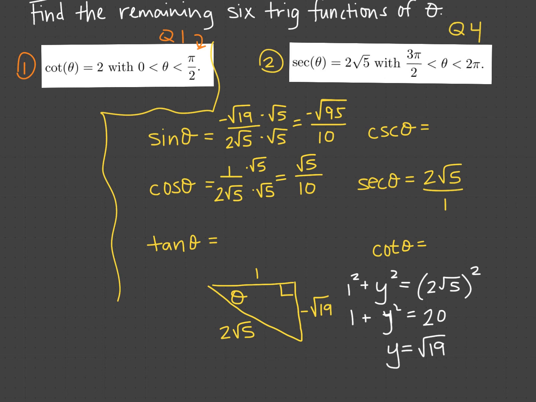Now, in order to find the cosecant, we have to take the reciprocal of sine. We can either take the reciprocal of the original sine or take the reciprocal of this. Either way, we're going to have a square root in our denominator, so I'm actually going to take the reciprocal of the original because I think it'll be less simplification in the end. So we'll end up having negative 2 root 5 over the square root of 19. The negative I actually just brought into the numerator since only one part of our fraction is negative, so that means we only need to write it in the numerator.